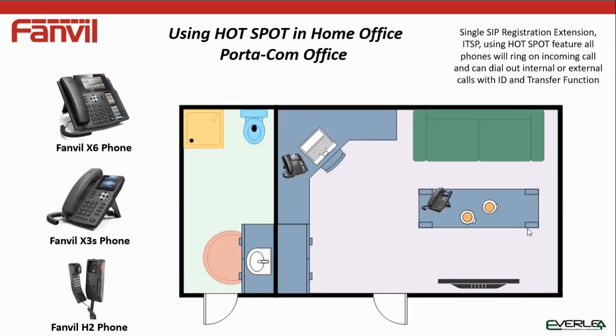Okay, moving on. So we've covered off some hospitality, we've covered off a little bit of the environment such as retirement villages, but now let's say I've got a home office environment, or I might even have a construction site, Portacom environment, etc. So in this particular case, I've got my main office phone sitting here, and I'm using an X6 for this. So it's got 4 DSS, and I might be using Bluetooth or whatever I decide to use here. And then I've got my X3S phone sitting on just the meeting room counter area here, where I'm sitting down talking to people or doing presentations. I've got another phone there.